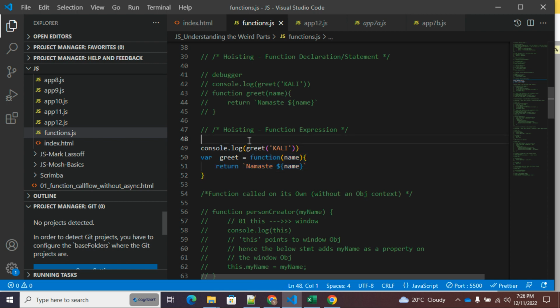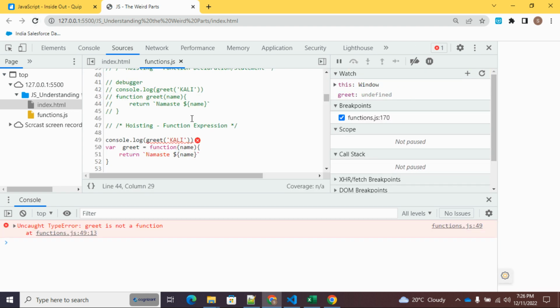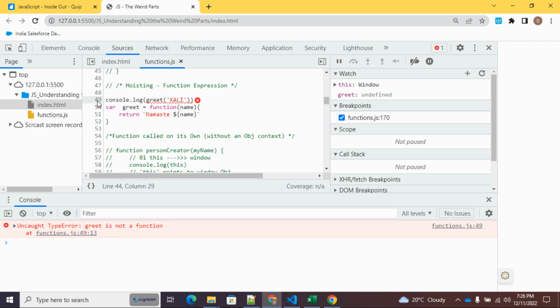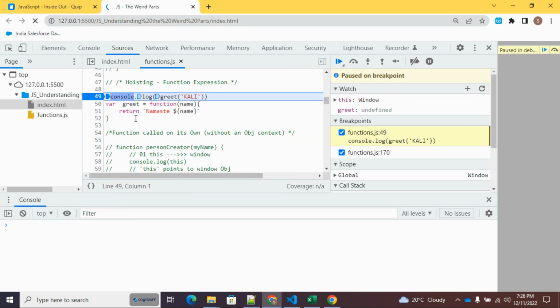Probably I've not put the debugger here. I will do that inside the dev tools so that you know two different ways of pausing the code execution. Let's move on. I refresh this. Cool. Before this, yeah, I pause this execution here.